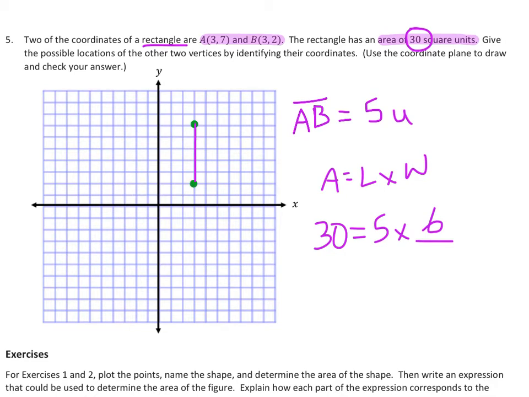So I'm going to go to the left. You can go whichever way you want. And I'm just going to count it over. 1, 2, 3, 4, 5, 6. And I'm going to put a dot right there. And then I'm going to go the same 6 left from the other side. And then I can connect all of my sides. And you can see now I have a 6 by 5 rectangle. And since this is 6, this is 5, that would give me 30 units squared.